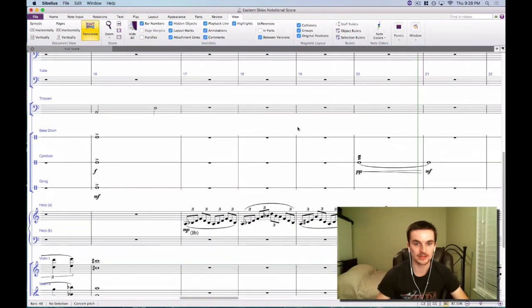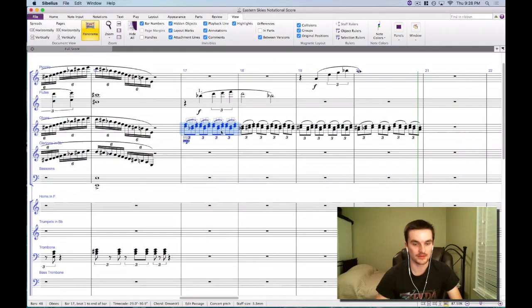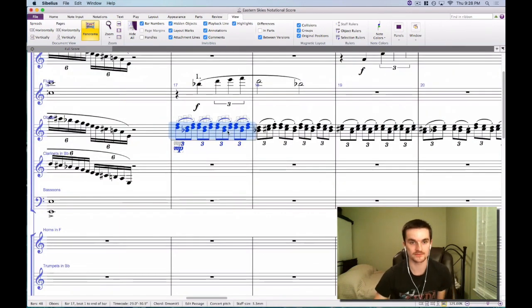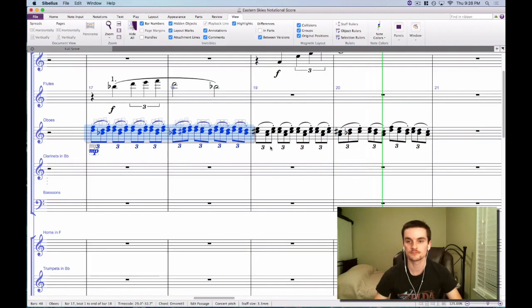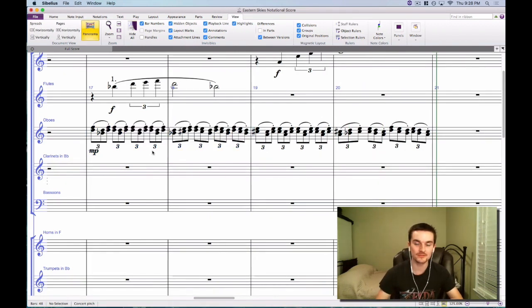So anyway, what else do we have going on here? We've got the hook thing up here in the oboes. And actually, if I remember, the reason that I decided to change it up here was because it sounded too much like Hook, so I decided to quickly do something different. But it does make it more interesting for them. Right, rather than just a little, all those little details again.